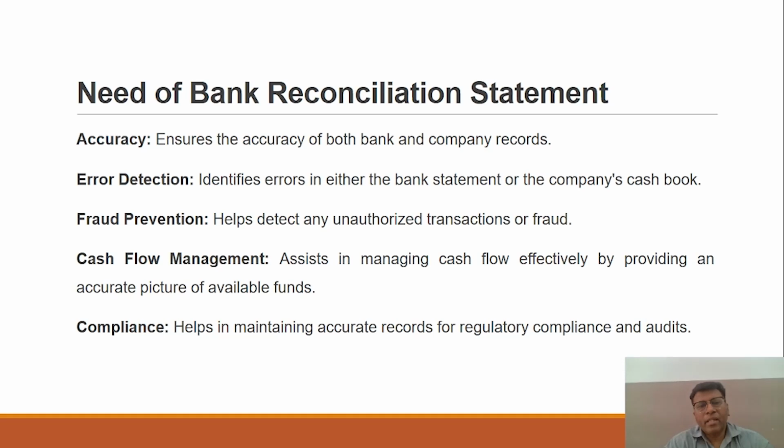Okay, and when it comes to compliance, it helps in maintaining accurate records for regulatory compliance and audit. As you know, accounting books are audited by the auditor. So at that time, in order to comply with all the regulatory requirements, you need this reconciliation statement, because as you know, when we are maintaining the books of accounting, the entries or transactions are recorded in those books as per the voucher system.